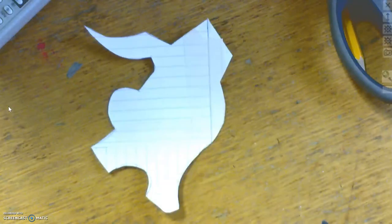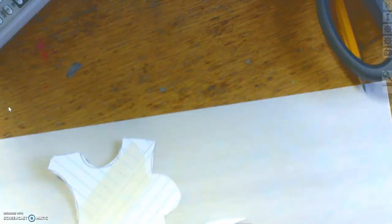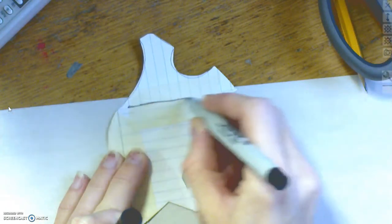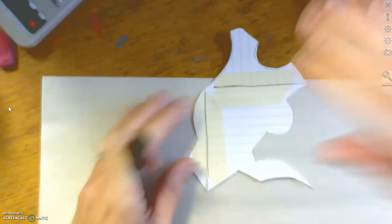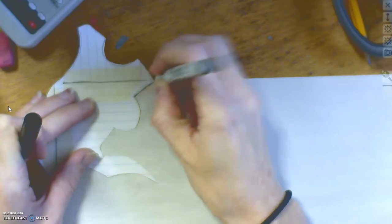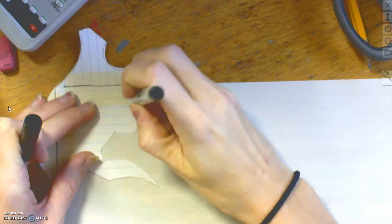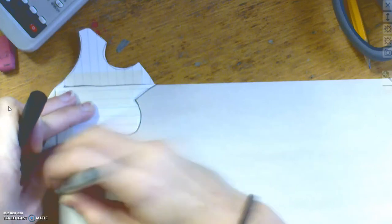Okay, so just like the translation lady, I need to trace it on a piece of free draw paper. So I need to start with my original corner. So remember, the original corner is the corner that hasn't been cut. So here's a flat side right here. Here's a flat side right here. I see my original corner. I'm going to zoom out a little bit. Okay, I put my original corner in the corner of the paper, making sure it lines up, and I trace it. Again, just like the translation lady, that's really out of focus. Hold on, there we go. Again, you're tracing in pencil. I'm doing Sharpie so you guys can see it a little bit better.